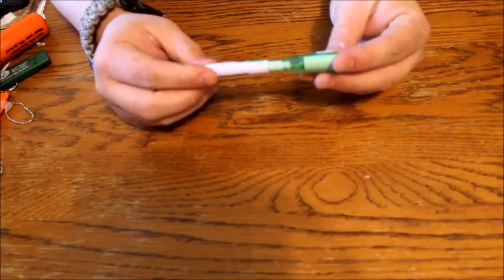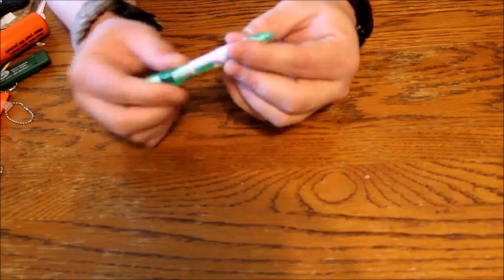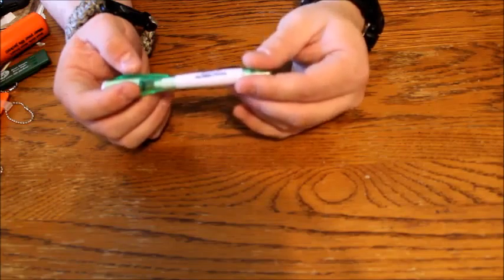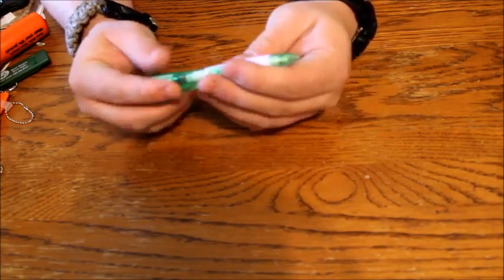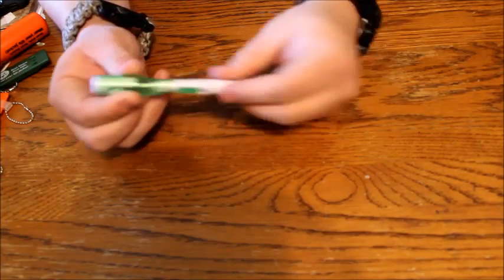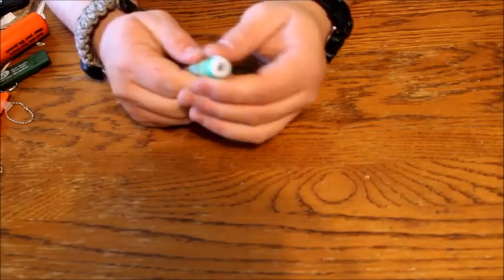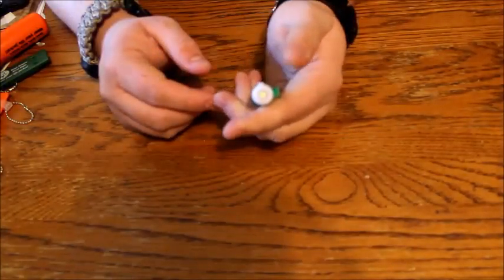And then this has actually made its way into my EDC rotation. It's a pen I got from my vet, which, if you're in Colorado at all, Metro Denver, Summer Valley Vet, they're in Colorado. I don't even know the streets, but they're awesome. It's a pen down here with a replaceable ink cartridge, and then up here, it's a flashlight. Now, this one's a little wonky because I've kind of beat it up a little bit, and it doesn't really want to stay down. But if you had to, you could put some tape on there or whatever.